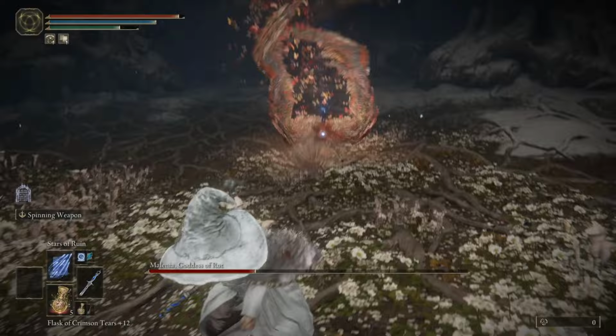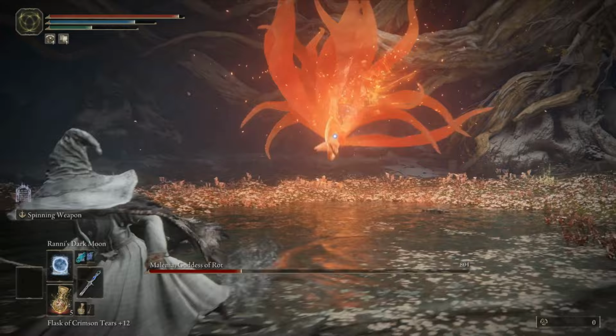Here I do basically the exact same thing, using the Stars of Ruin, which is much faster, and she recovers really quickly, but I'm not stuck in my moon cast here. I can get straight out of there.